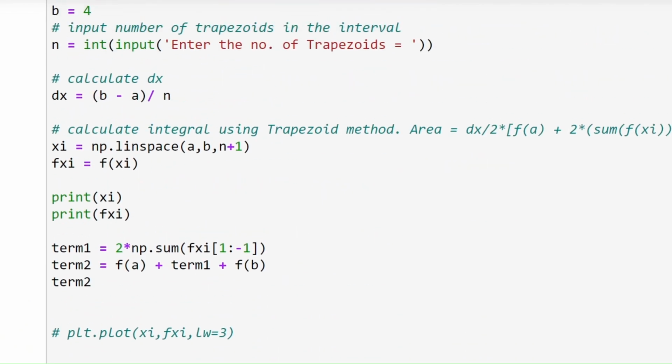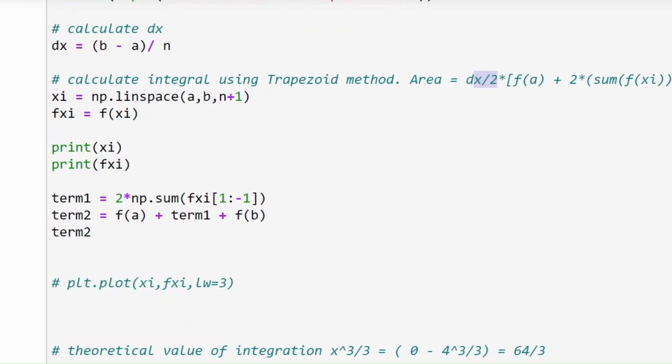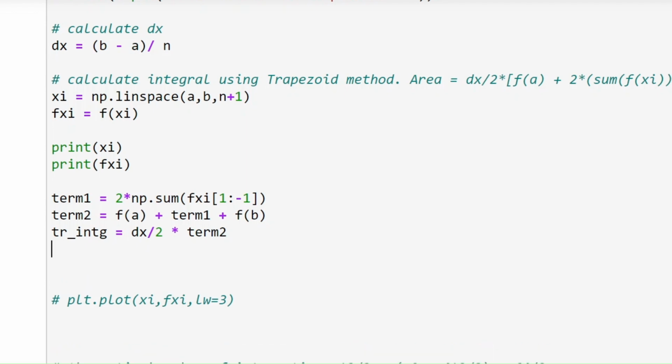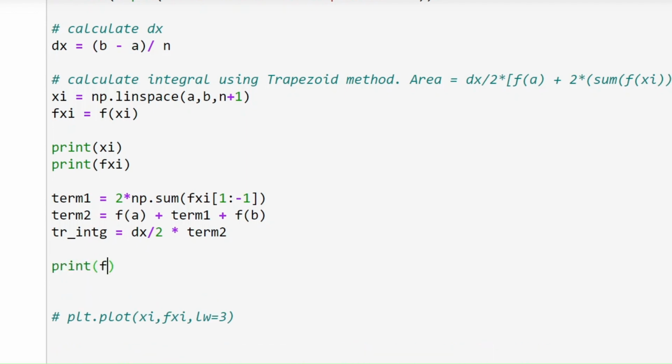And lastly, we need to implement this dx by 2 term. So what we have to do is, let's say, trapezoidal integration. This is nothing but dx divided by 2 into term 2. So this is the implementation of this algorithm, and let's print this result.